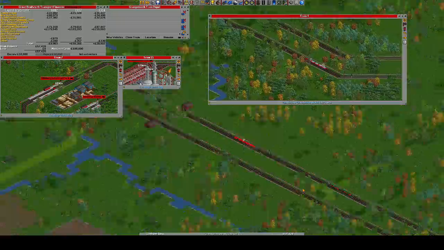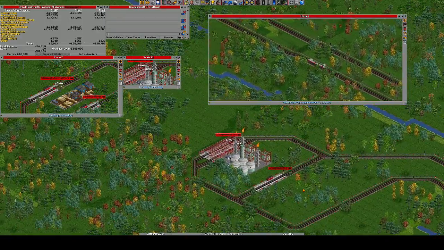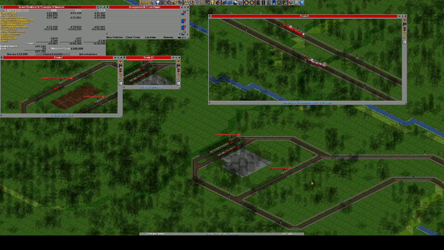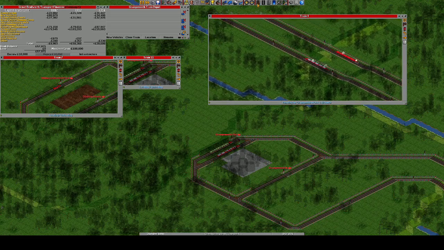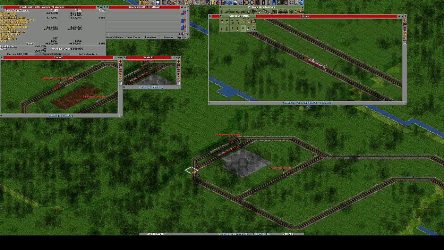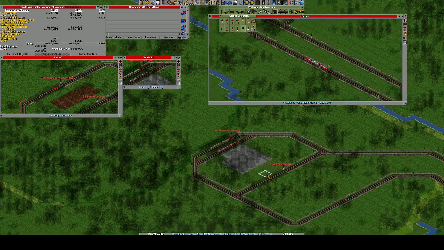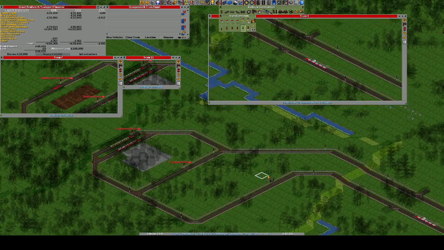So okay, that wasn't a great move. Now my chemical train is going to arrive, and unless I do something about having a waiting area, it's going to block the arrival of the chemicals. We can fix that with a signal. There we go.